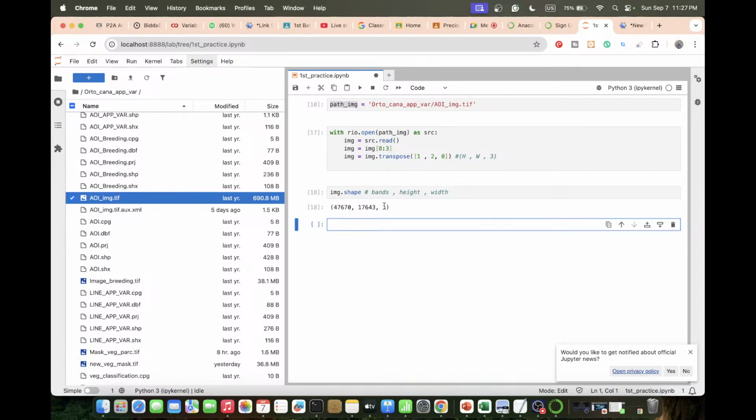When you work with that, select the first 3 bands and apply the transpose to convert the sequence to height, width, and bands. Now we try to display the image. Let's try to display.